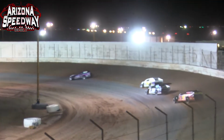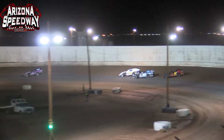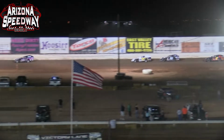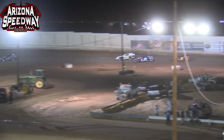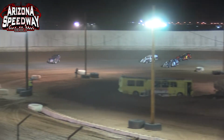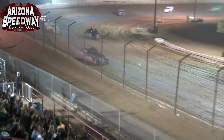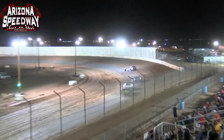Guy Norton has a pretty good gap between himself and the 6th car of Eric Center. Then Rob Colclaser runs in that 7th spot, followed by Nick Gann in 8th. 9th is Tyler Mickle. Tyler Mickle not having a strong run here tonight that we're accustomed to seeing him have, as Chaz Baca Jr. looks to the inside of Chuck Gronke for 2nd. He's bringing John Morris with him. Baca goes to the inside of Gronke. He will clear him down the front straightaway off of turn number 4 into turn number 1.